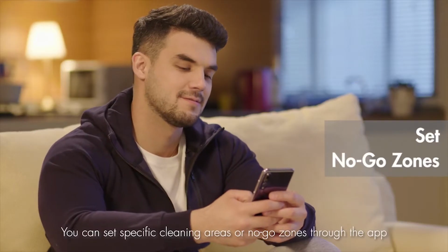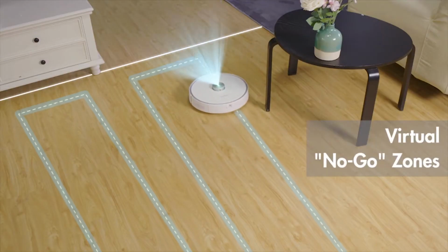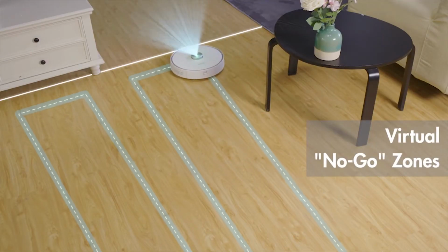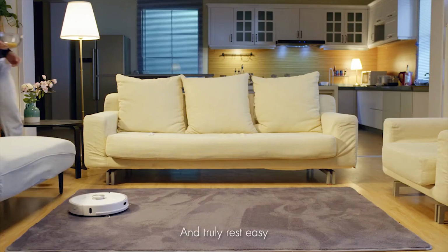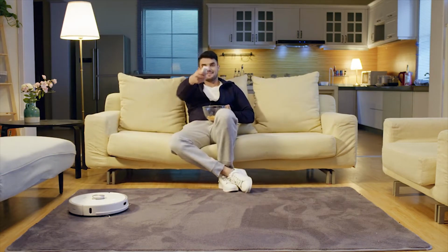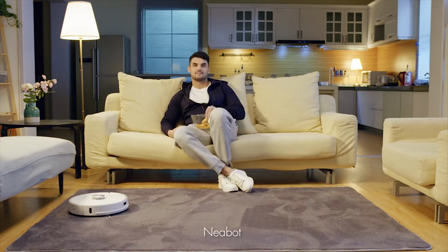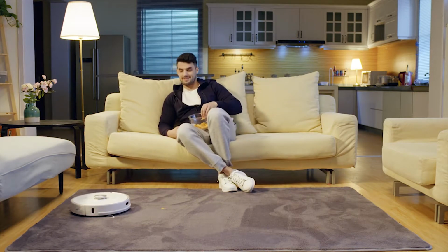You can set specific cleaning areas or no-go zones through the app. And truly rest easy. Uninterrupted. Neabot. No more dust, no more manual disposal.